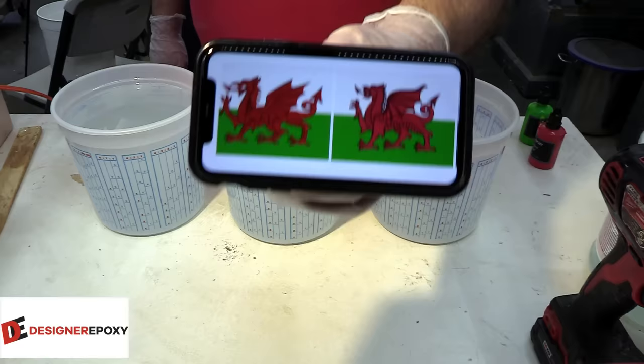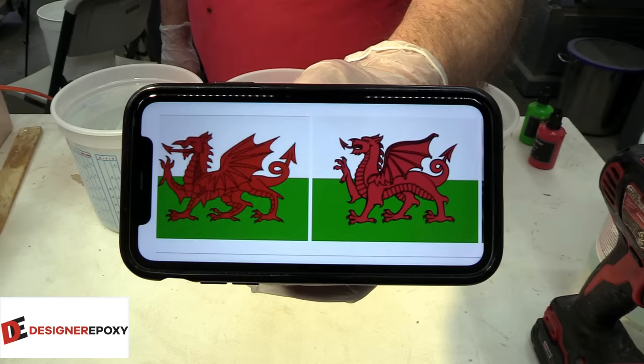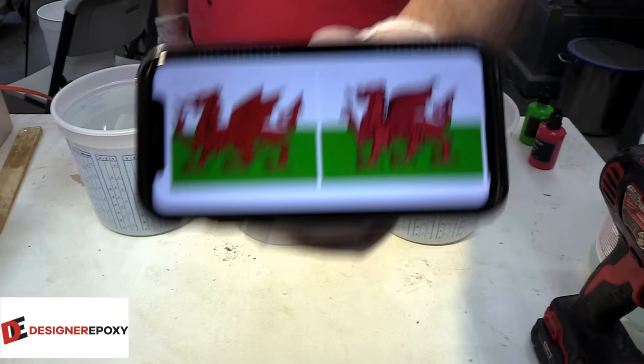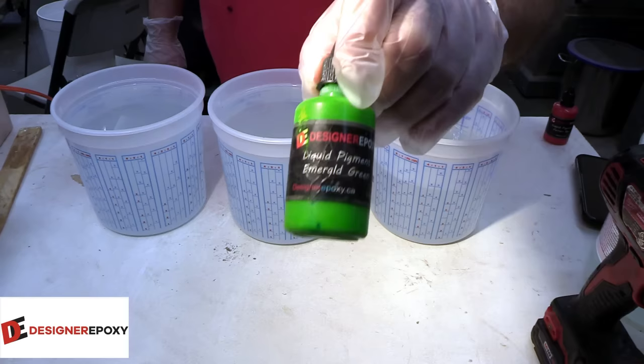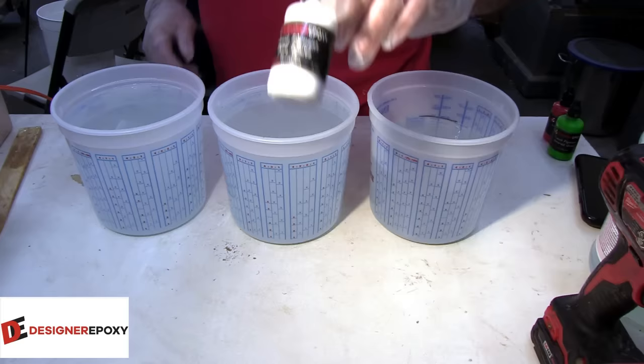All right, so here is the Welsh flag. And as you can see, it is white, green, and it's got a cool red dragon on it. I wish we had a red dragon on our flag. So the colors that we're going to use are Ferrari red, emerald green, and pure white.